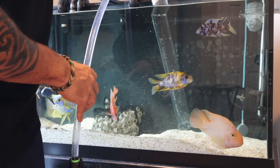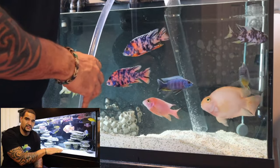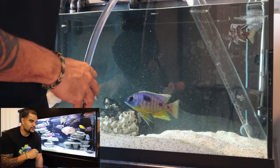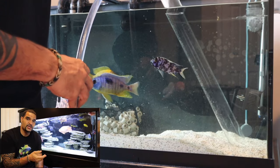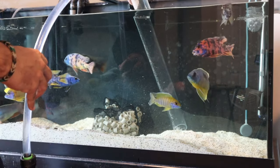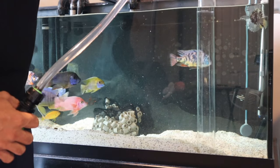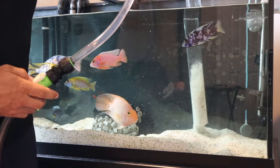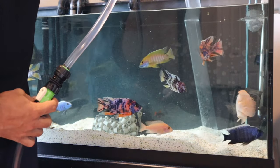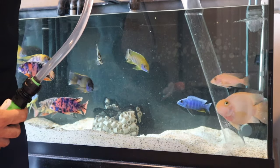I'm still just brushing the surface, not trying to get too deep into the sand. In theory, detritus is supposed to just sit on the surface of sand, but when you have fish like these African cichlids who love to dig through sand and create hills, peaks, and valleys, a surprising amount of waste gets underneath. So I'll show a technique to pull some waste from underneath the sand. I'll dig the tube into the sand — it fills quickly with sand — and once a portion of the tube is filled, close your valve to stop the siphon. All the sand inside the tube falls right back down into the tank.